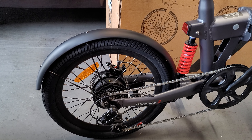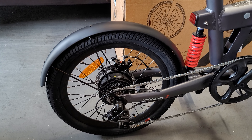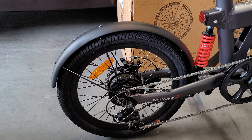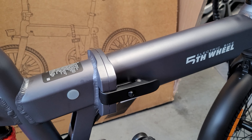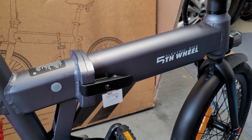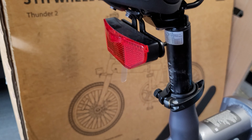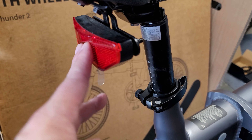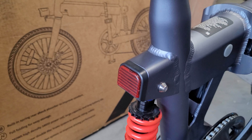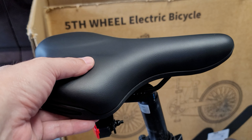It comes with a fairly modest 350-watt, 36-volt motor and is limited to 20 miles per hour. You're going to get pretty good range — up to 60 miles on pedal assist. The battery inside the frame is 36 volts and 10 amp-hours, or 360 watt-hours total. You've got a six-speed Shimano Tourney shifter and derailleur. There's a rear tail light that runs off the battery, so you need to pull a little plastic tab to activate the battery.